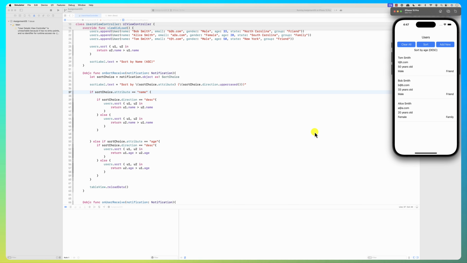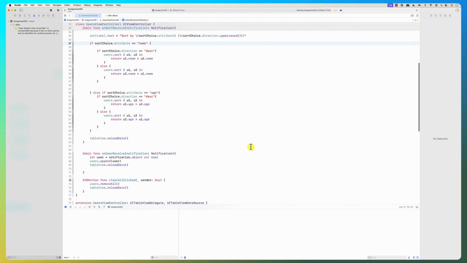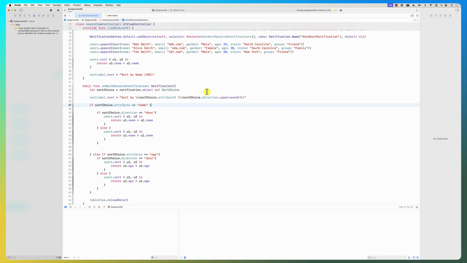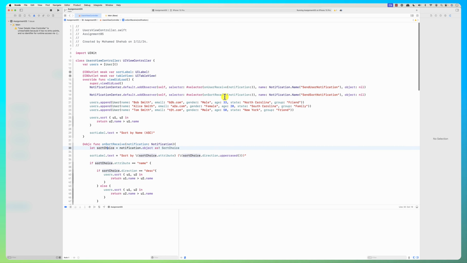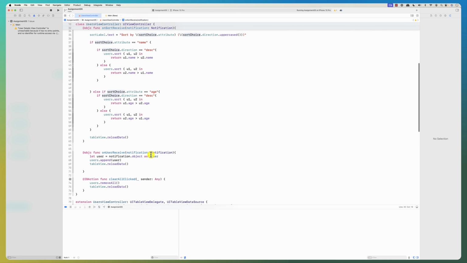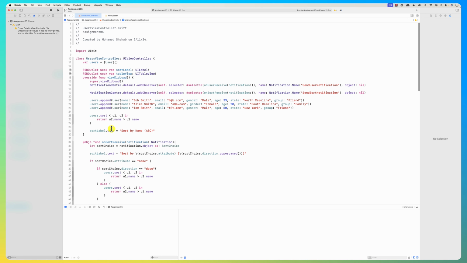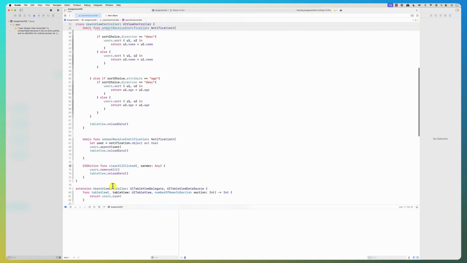descending. Now I'll keep the remaining part as an exercise for you: what if you add a new user and you want to maintain the sort order? This means you need the sort choice to be stored here, and then whenever you add, you sort also. Okay. Which is straightforward. It's very easy. So you initialize the sort order as ascending by name, right? And then every time you add, you check the sort order, and it helps you figure out how to sort.